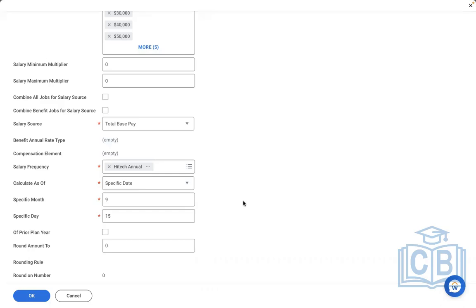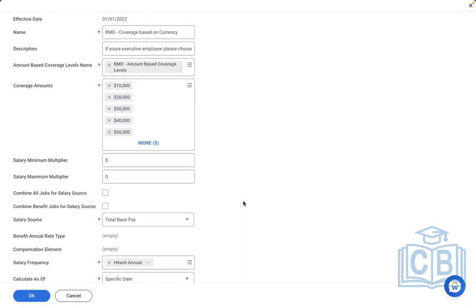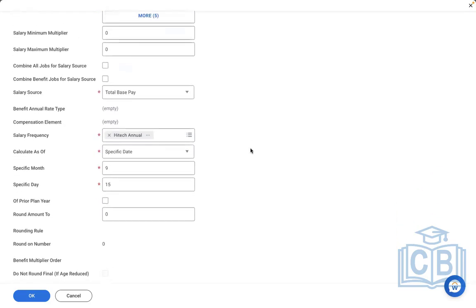Now coverage here, we are not talking about employer contribution rates. Here we are just talking about a component in the entire insurance plan, coverage values. How much the employee is eligible up to. When should the coverage start? On a particular date, employee birthday, or whenever you trigger the plan, from that date onwards is controlled by calculate as of date, but by default it should be event date only.